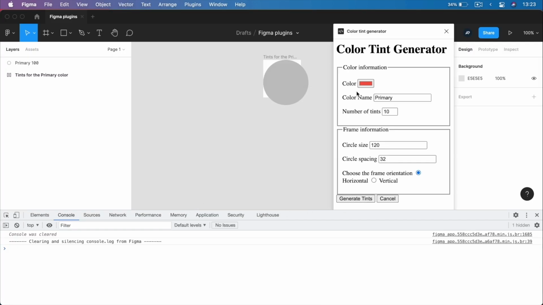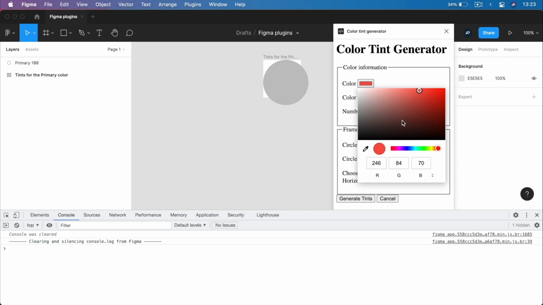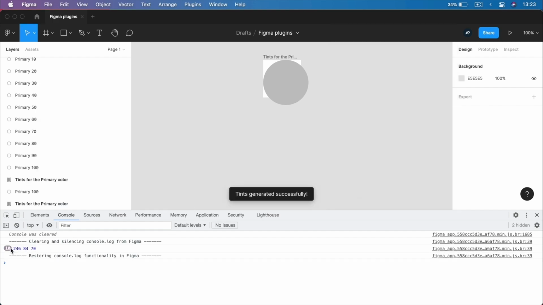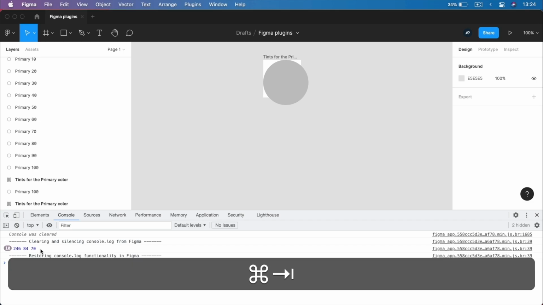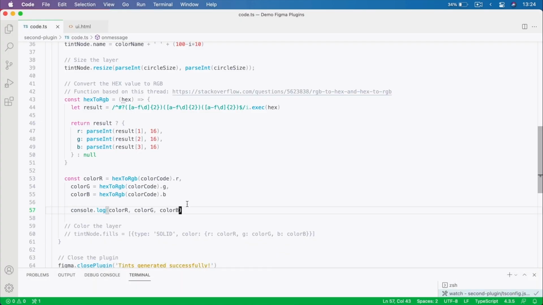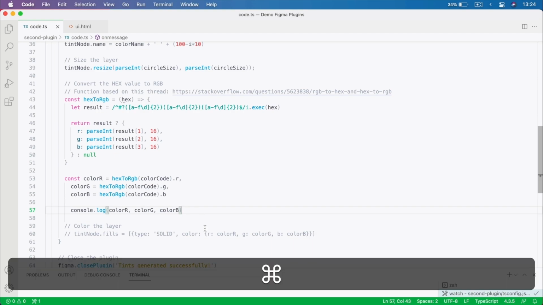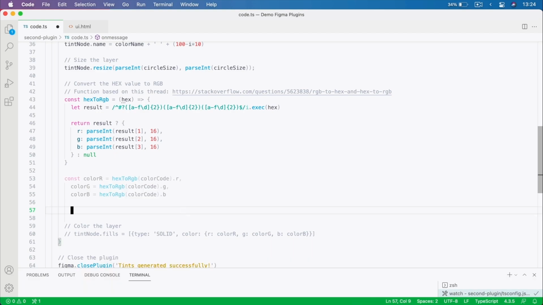So if I generate this, notice that the color that we chose has 246, 84, and 70. Right? So if we generate that, we can see that in the log, we have 246, 84, and 70, the exact same values. But each individual one is not between 0 and 1. To represent these 3 values at a scale between 0 and 1, all we have to do is divide each one by 255.